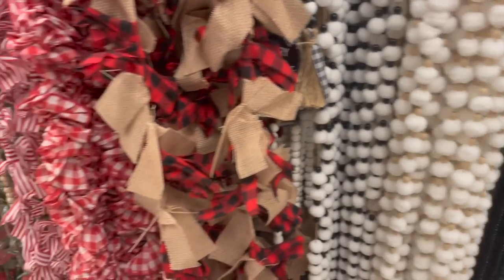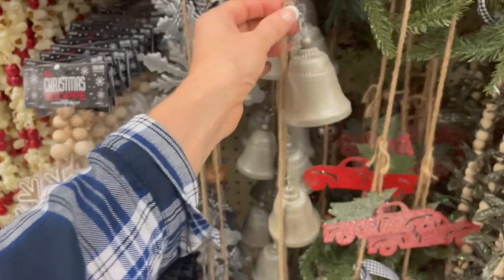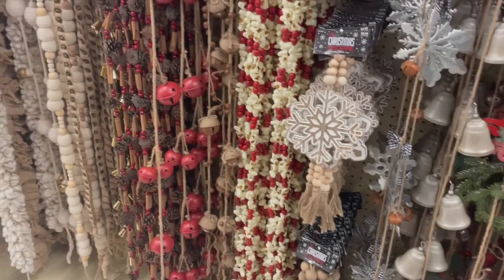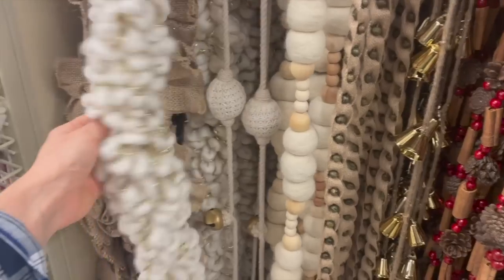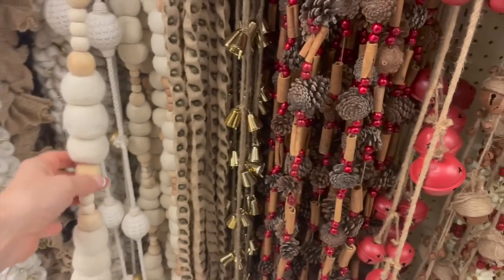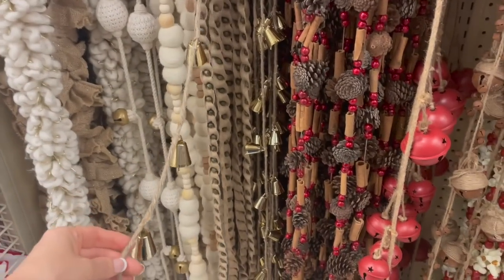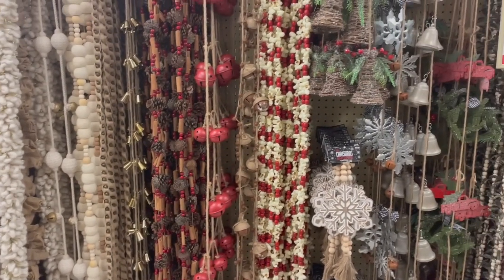And I had intended on coming here and getting this garland right here. It was called like antique pewter, and I was going to paint it gold. And so that's what I was planning on doing. I got that Rub 'n Buff antique gold off of Amazon to paint them. But then I was looking here and noticed they already had some gold ones. So this right here was perfect. I love that the bells were little and dainty. So I ended up picking that up, and I'm going to probably go over that gold color to make it a little bit deeper gold. But I was so excited to find that, and it was a really good price.